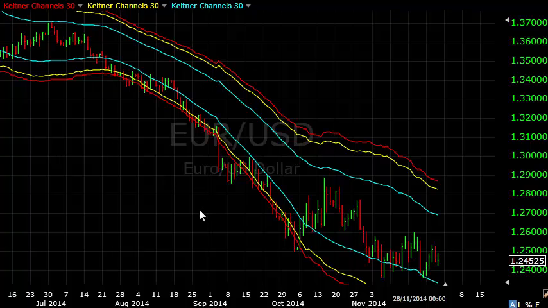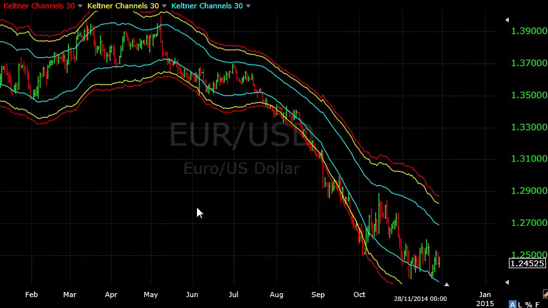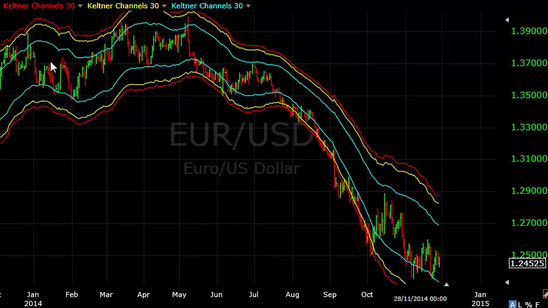So I'm just zooming out, and I think probably what's more interesting, if I zoom out here, is when it's playing between the blues actually. So it comes down to the blue line, goes up a bit, but in the main it's going to try and work its way to the other side once it started moving there. Now, don't get me wrong, it can then go, as we can see, it came up to the other side here, just came in a little bit, but then wanted to go to the outer channels there, then finally comes back to the blues again, then goes back up again, and so on and so forth.